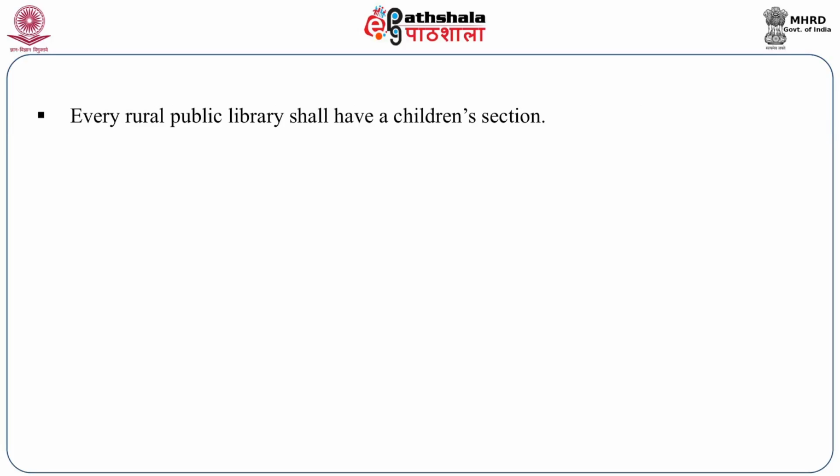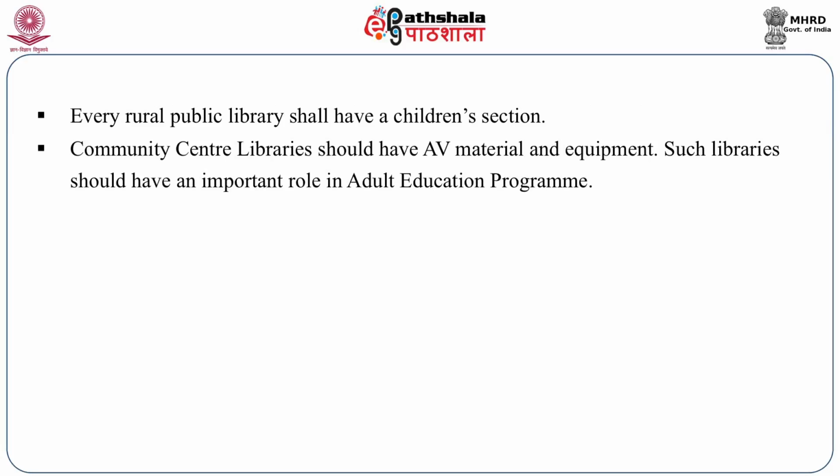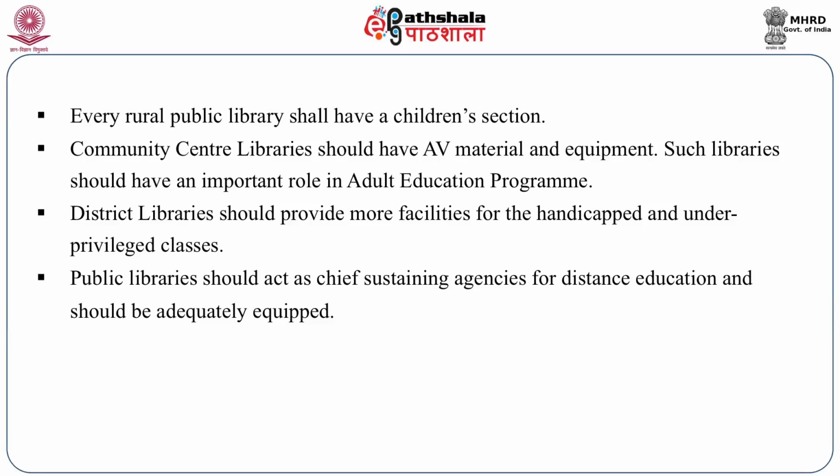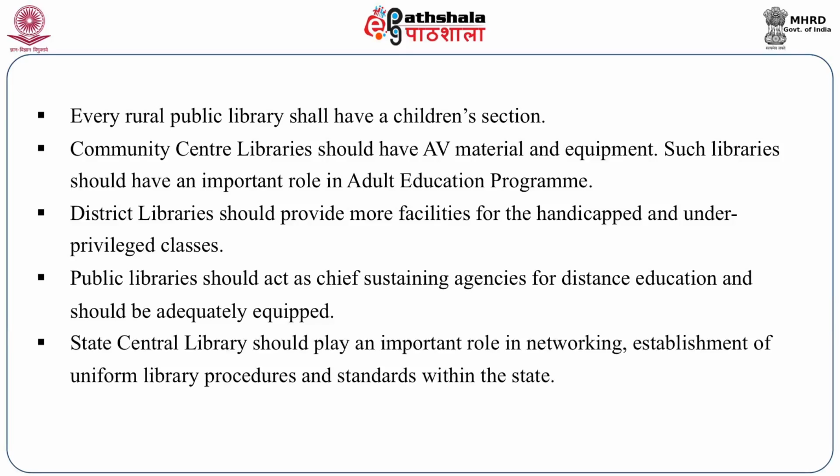Every rural public library shall have a children's section. Community center libraries should have audiovisual material and equipment. District libraries should provide more facilities for handicapped and underprivileged classes. Public libraries should act as chief sustaining agencies for distance education. State central libraries should play an important role in networking, establishment of units of library procedures and standards within the state.